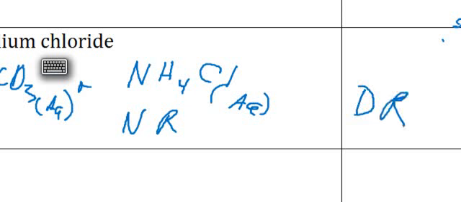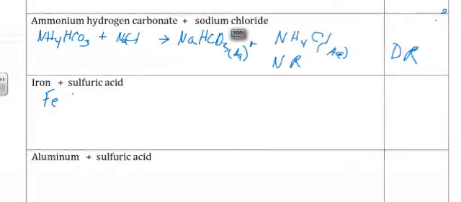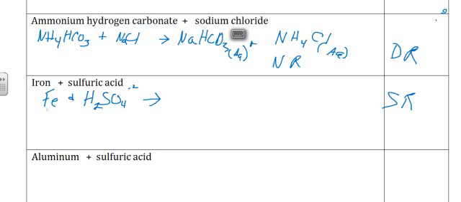I've got two ions. Alright, here I have iron plus sulfuric acid. Sulfuric acid is going to be made from the sulfate ion. That's a -2, so I need two of those. Okay, so what I want to see is, will iron, this is going to be a single replacement, right, because I have an element in an ionic compound. So a single replacement. And so the only thing that can happen is iron replaces something. So the iron is higher on the electromotive series table, the green sheet, than the hydrogen is. So it will, in fact, occur.